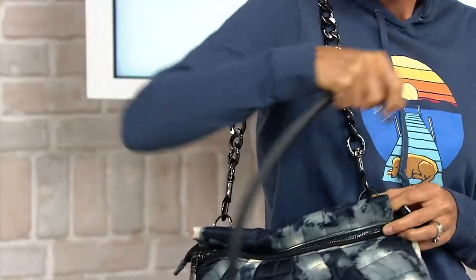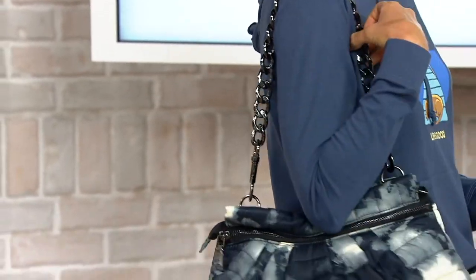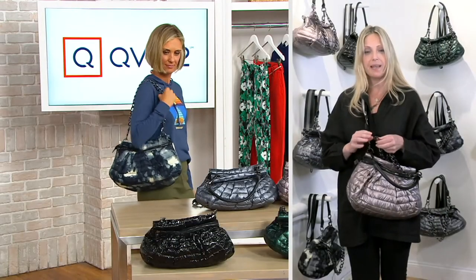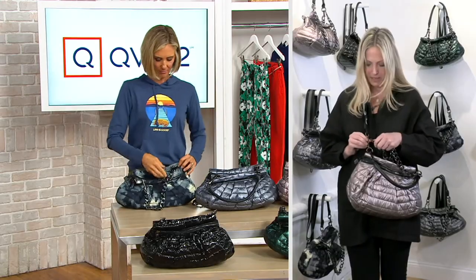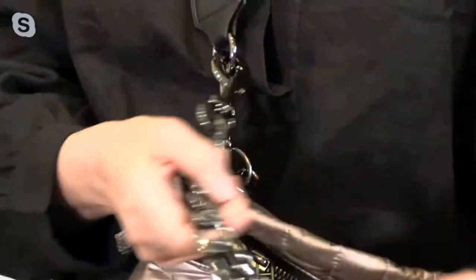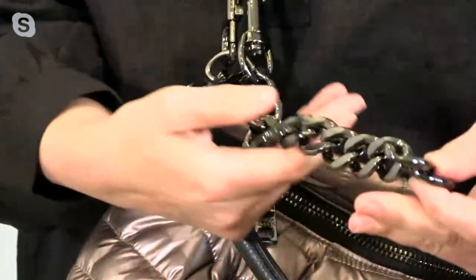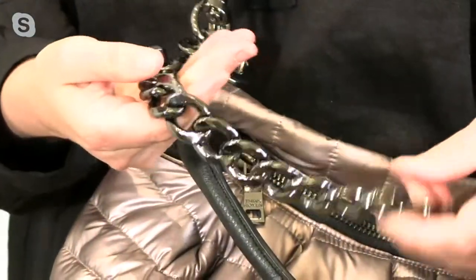So whether you wear everything together, I love this pump as bag art. It's great jewelry as well. It's how you want to make it. That's how we like to do it at Think Royln. We want you to make it your own bag. It is like a bag jewelry. It's 0.65 of a pound, so you can fill it like crazy, like we've seen us do, and not have to worry about it being overly heavy.